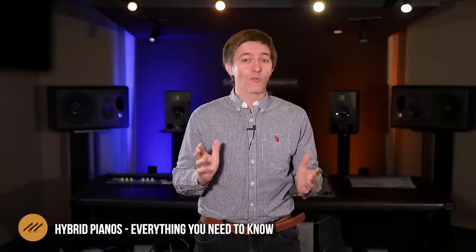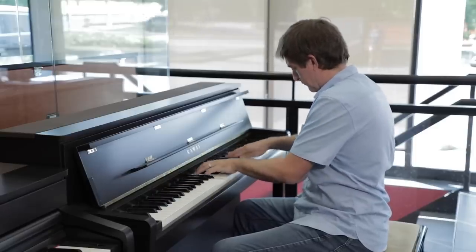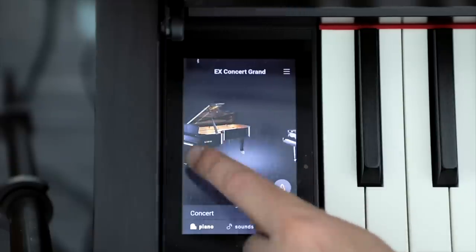There's literally one piano in the whole industry that doesn't neatly fit into any of these categories: the CA99 from Kawaii. It has a full soundboard like the NV5, so it sounds like a true digital hybrid, but it uses a hybrid action that only simulates a grand feel — it doesn't have the full grand piano action like the Novus 10 or the N3X Avant Grand from Yamaha. Still, it's well worth checking out if you're really into the hybrid concept — it's been a popular option.